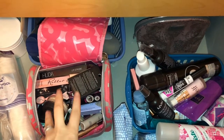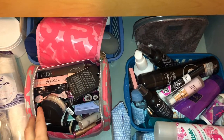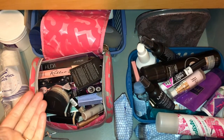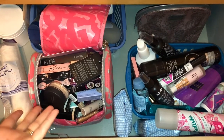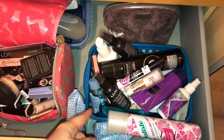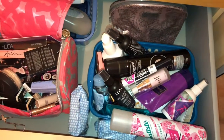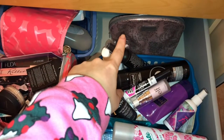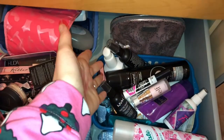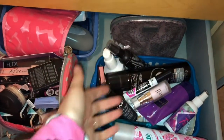This bag here is usually sealed, but I have just opened it for this video. It's an old makeup bag of mine, which I can't remember what I used to store in it, but I just ended up throwing things in it because it was a decent size. And then we also have this basket here which has things thrown into it also. At the back is my old everyday makeup bag when I had a more modest collection, so it's a really nice bag, so I don't want to get rid of it, so that just sits there with nothing in it.